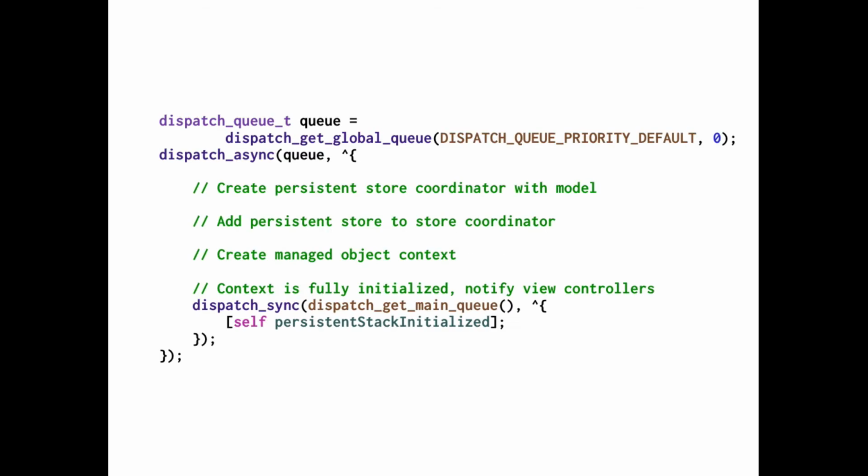It used to be in iOS 6 that iCloud would block while it was linking. With iOS 7, I believe that now returns instantly, and it does the linking to iCloud in the background. But there's a way you can get around that. You can just set up your persistent stack in an async dispatch queue, and this will create the stack, and then you can, via maybe notification center or some other way, notify all your view controllers that, hey, the stack has been initialized. Now you can actually go fetch your managed objects.